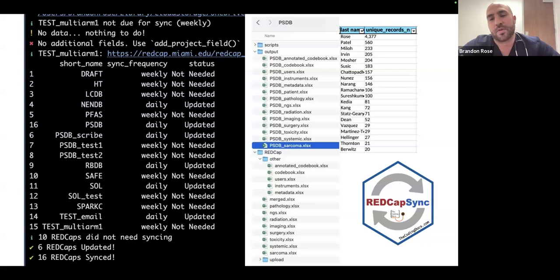And the unique thing about REDCapSync is it will go to the REDCap log. It'll look at the interim between when you last refreshed and now, and it will grab the records that have been modified since that point, and it'll overwrite that in the object that you have. So if you have a 10,000 person REDCap and 5 records have changed, it will refresh those 5 records.